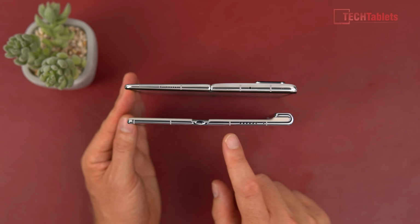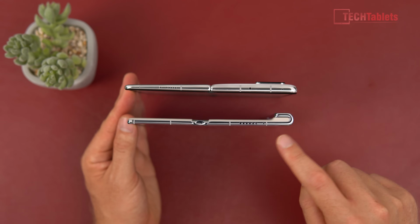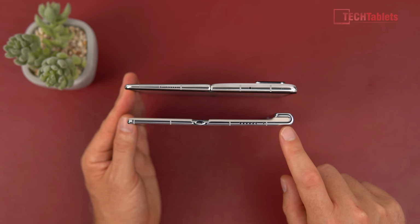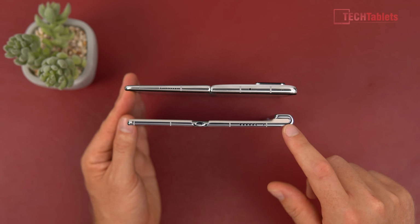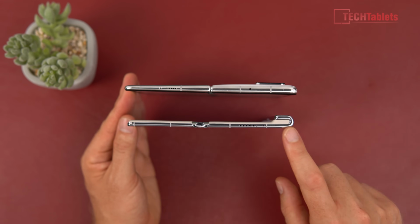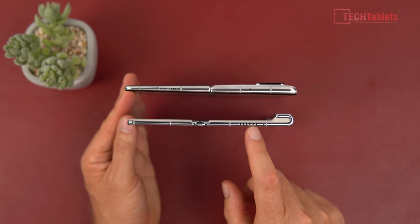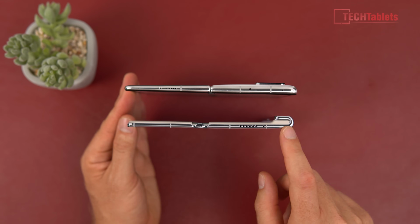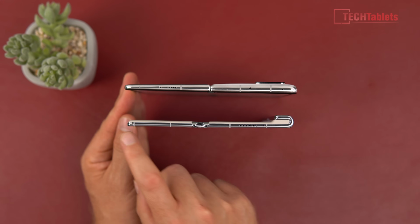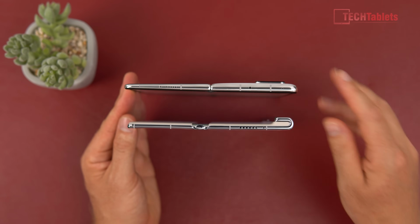So you can see some design similarities between the Mate X2 right here at the top and then our Mate XS2. So the XS2, when folded, is only 11 millimeters. So it's quite a bit slimmer, and that lower weight is really good. It's one of the lightest foldables out there. I think, in fact, it is the lightest foldable. And we've got a microphone. IR transmitter here is located just in one of those little speaker holes. So that's one of two speakers, so dual loudspeakers. You can see metal frame all around here, curved edges, does feel very good. And there's the antenna lines. So that's where it's similar. We do have the IR transmitter here on the Mate X2.